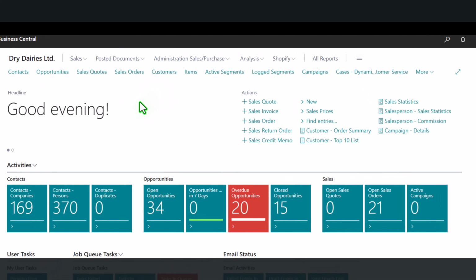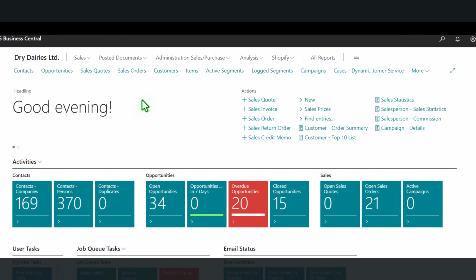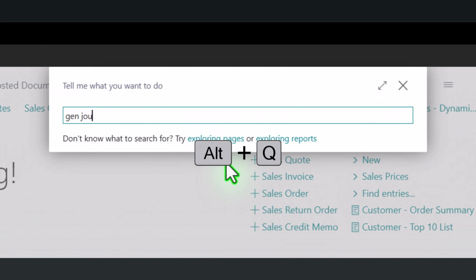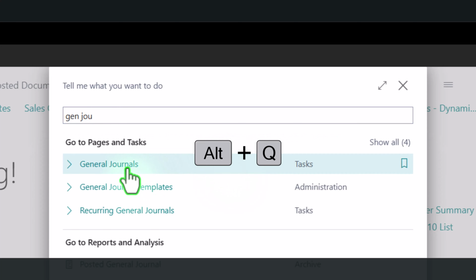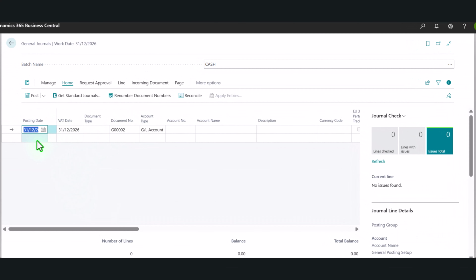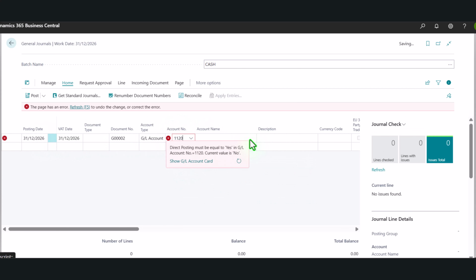And for a general journal, for instance, I'll just search the general journal. This is a very good example of a worksheet. When you look at the general journal, it has all these lines that you can select account types and whatnot.